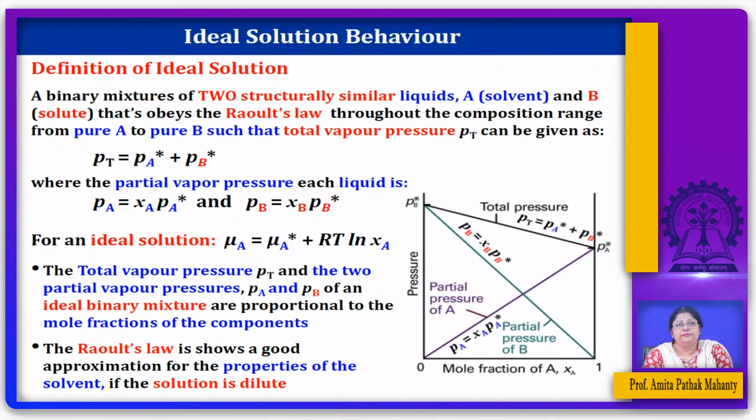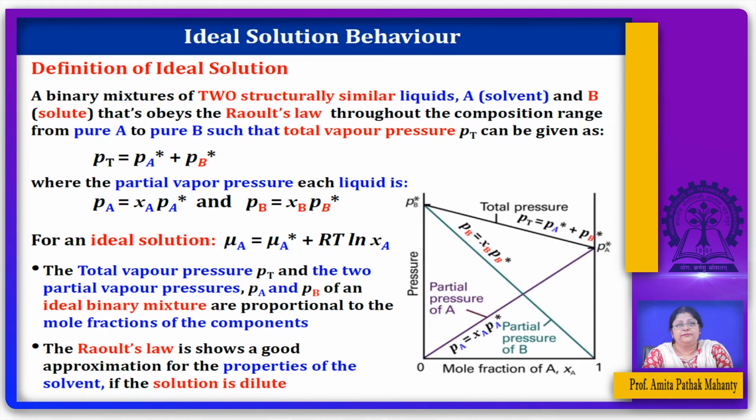So the vapor pressure in the pure state comes as the slope for this line, which is almost a straight line. As long as you have a straight line for the pressure versus composition plot, and the total pressure can be equated to the vapor pressure of A plus the vapor pressure of B in the pure form, then we say that Raoult's law is valid. As long as the lines are almost straight. Okay.